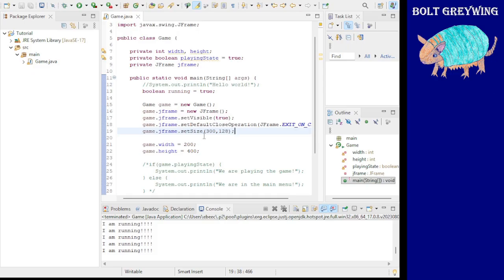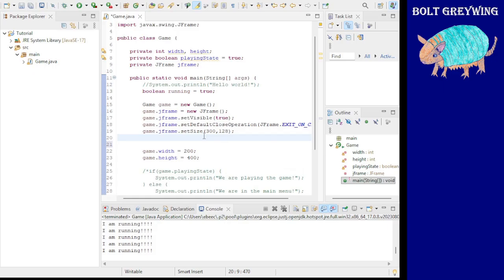Alright, and back here, now we want to give the JFrame a location to start from. So set game.jframe dot, what are we looking for? Location. Okay, so we want set location relative to.